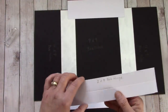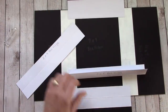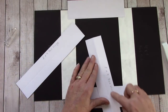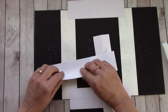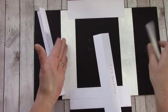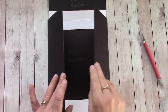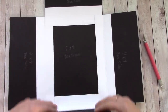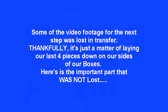Let's grab the 2 by 9" box hinges, and we are going to do the same thing. We're going to fold, and with the peak up, we're going to lay our score tape on each side of that peak and then along the side. So let's get these ready, because we're going to do the same exact thing we just did there, but on this side. I've got mine down. Let's check. You should be able to lift these up. If you got it a little off, do not worry. We have things that can cover up anything over here, okay? Right through here.